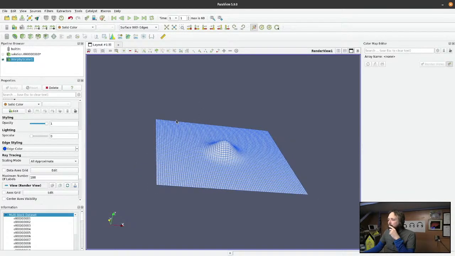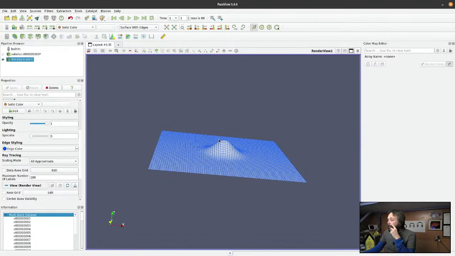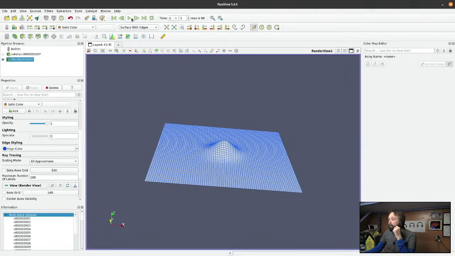All right, cool. So there's our initial condition. We just got a little bump there in the center, and essentially when this goes off, it's going to generate flow, and that gravity wave is going to exit out those boundaries. So this is from the linear solver we got working from last week.